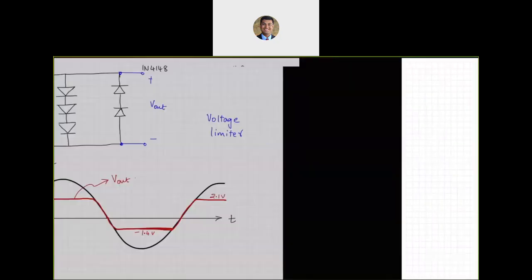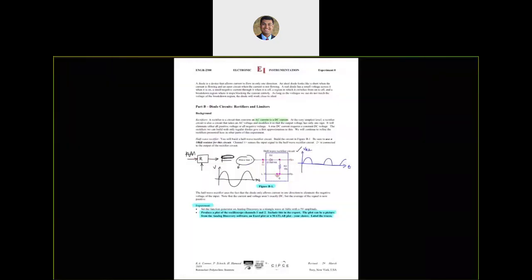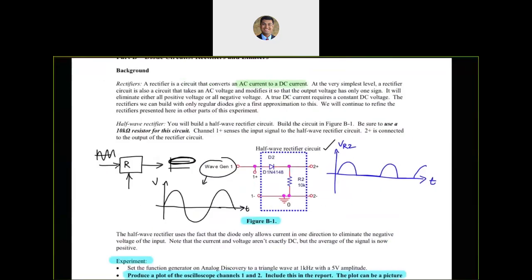So what do I get from that? Sorry, go back here. So what do I get from that? This is essentially what I did: I chopped off the negative cycles, right? So essentially I eliminated the negative half cycles of the source. So essentially I've just removed these guys. But I've also reduced the peak voltage by 0.7. But that's a very small change. The big change is we have removed the negative half cycles of the voltage source.